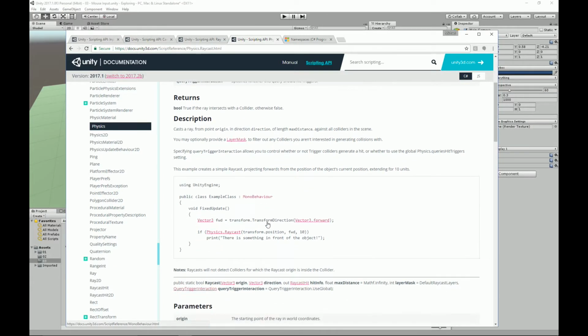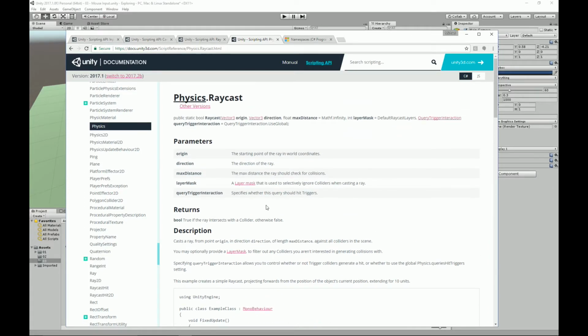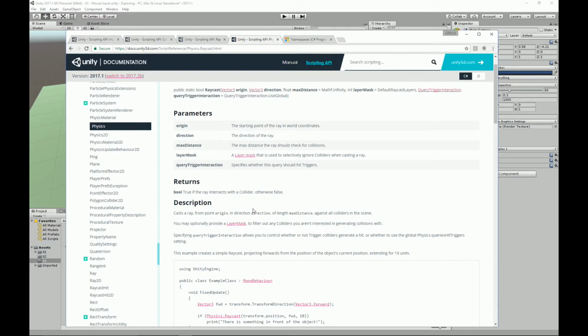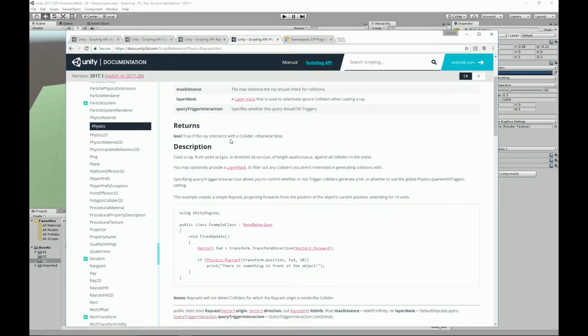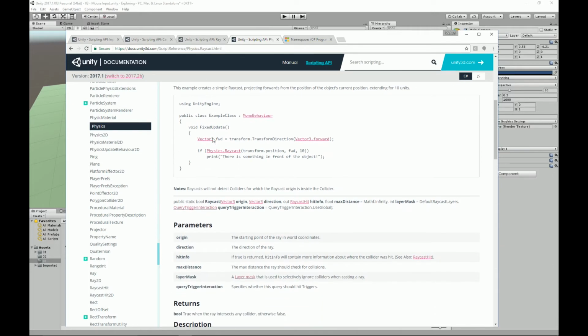We'll shoot a ray into the scene. It returns a Boolean, true if the ray intersects with a collider, otherwise it's false. So if the objects that we want to detect have a collider on them, then this is going to return true. Not terribly useful because it's not telling us what is being detected, but we can take care of that too.